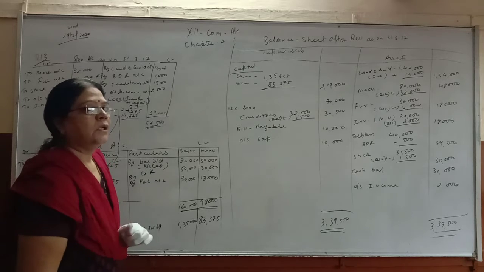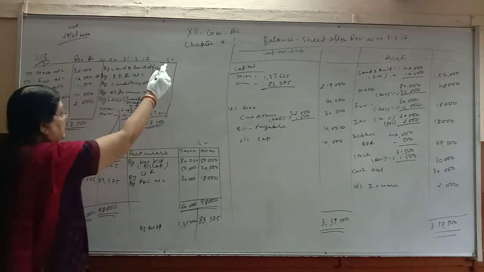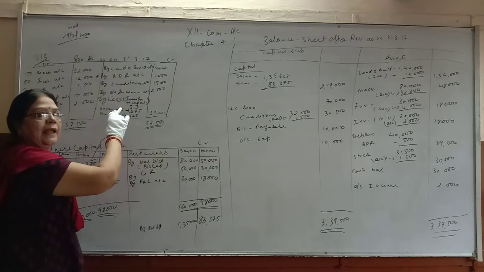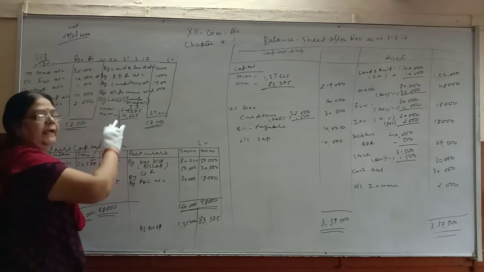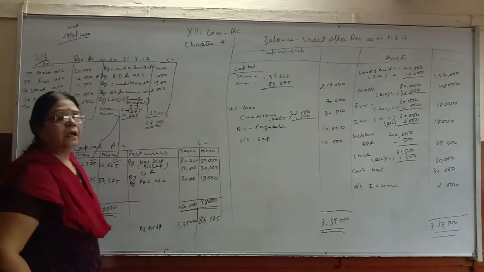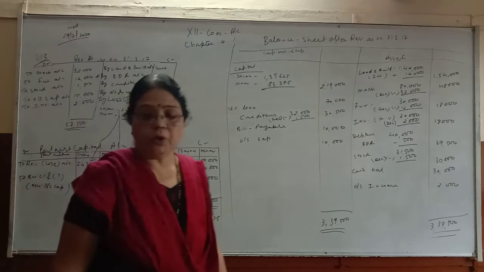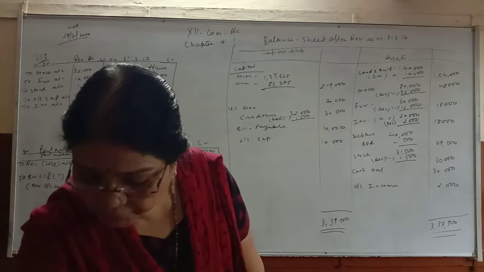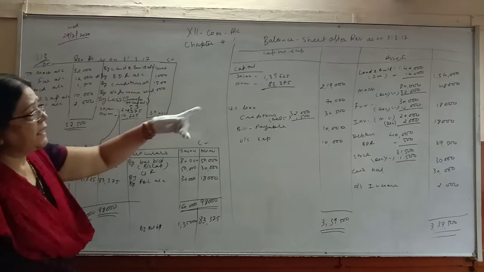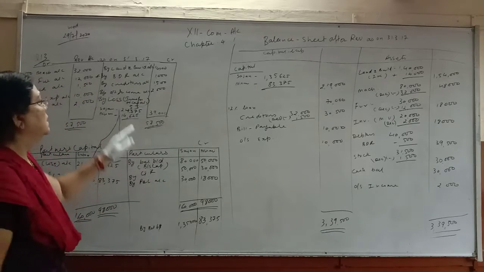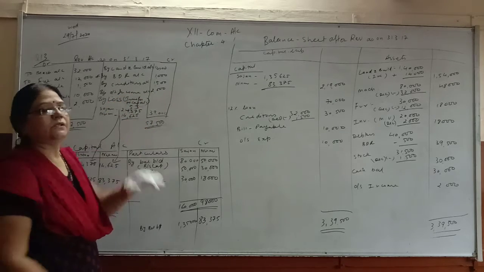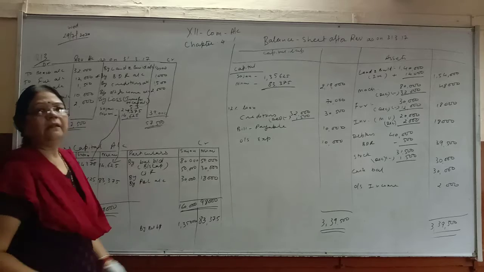So on the credit side, as you know, all the assets increases and liability decreases and outstanding income we are writing. So I have written land and building has to be increased by 10%. The value of land and building is given as 1,40,000. So in the balance sheet we have to increase 10%. So 10% will be 14,000.